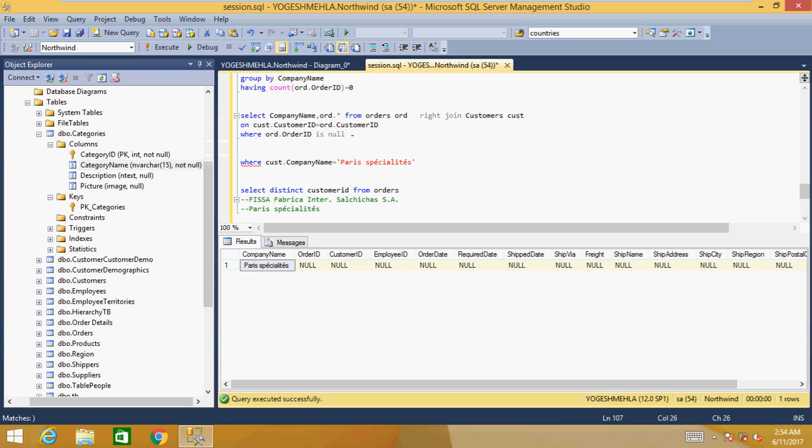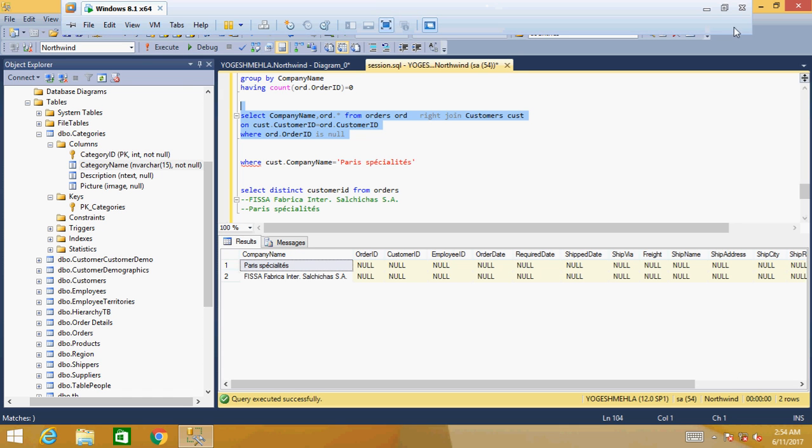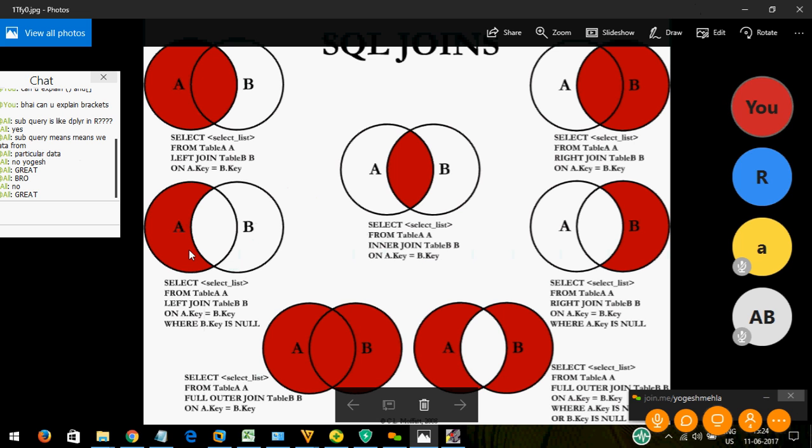Order ID is, you can say, a primary key, so it cannot be null. It can only be null when the customer doesn't exist in the order table. So you say I want to get all the customers where order ID is null. What it will get you is only this side of the data. Okay, so the same case applies with B1 when you are doing left and right join, see that you understand.